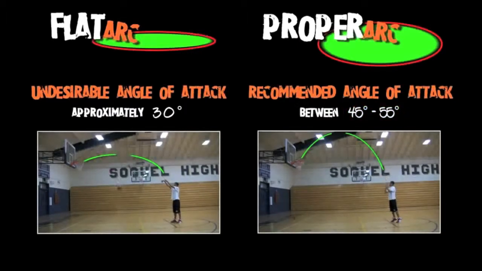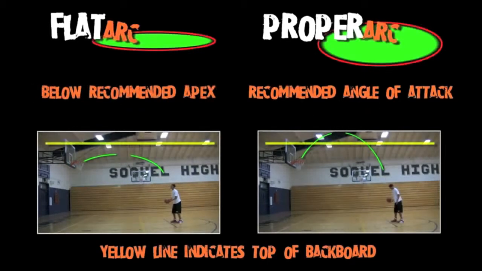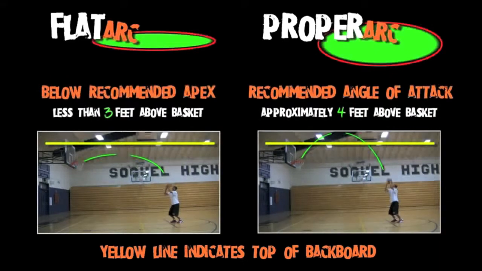The thing that really is difficult, though, as shooters and players, is that you don't have time to assess exactly what the angle is, so you kind of have to learn what that angle is. And I would say one of the things you want to do is make sure that the very highest part of that arc or trajectory is about 4 feet above the top of the basket.